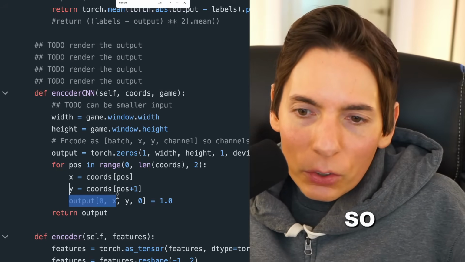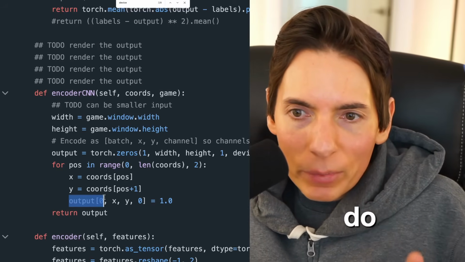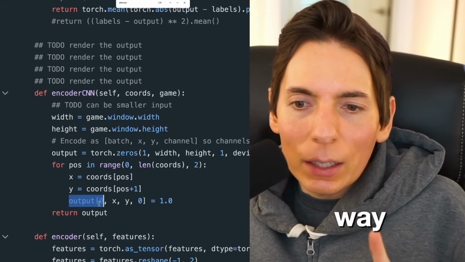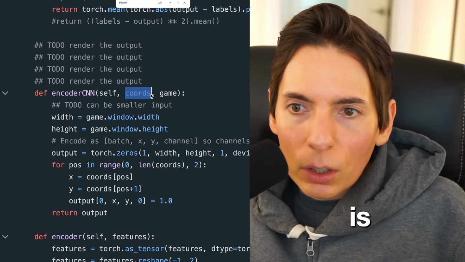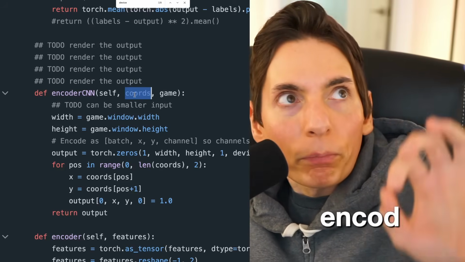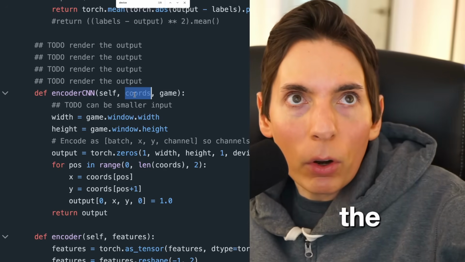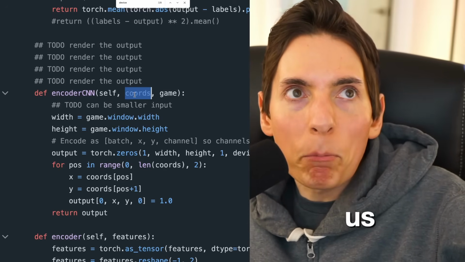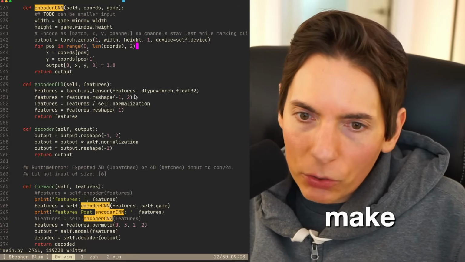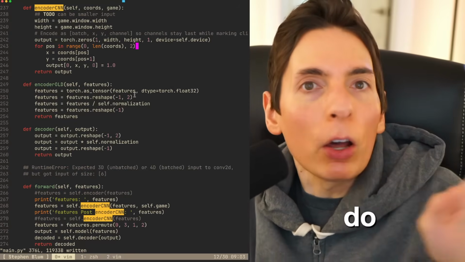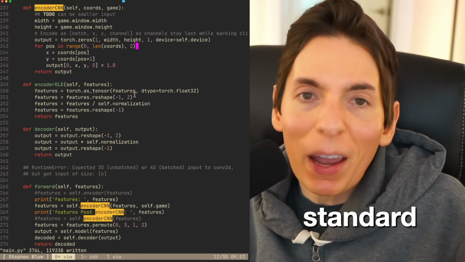So this is the batch. We do need to update this line right here, so that once we get it into the right shape, for the encoder we can assume that the forward pass is always going to give us a batch of data. So we have to make some updates for that. And that's what we should always do. That's normal, standard, expected behavior.